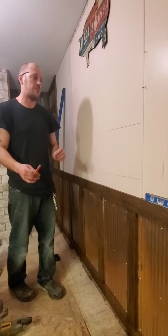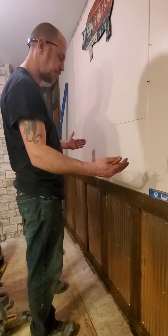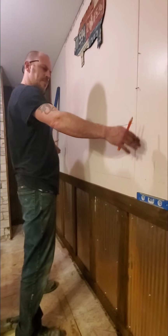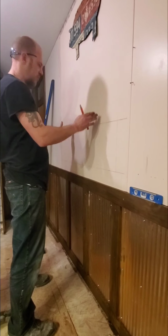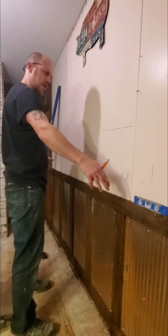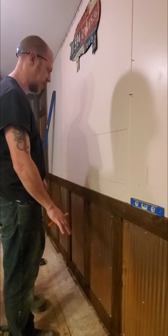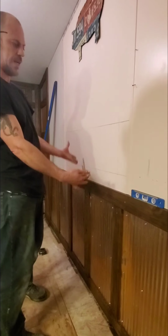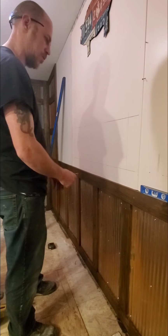So once you get your measurements for everything, just figure out what you got coming in. And of course, you know, shrink that or make it even to however you want to do that. This is what works best for us in this situation. We're going to be dead center of the tub. So we're going to cut this right out, and we're going to bring you right back after we cut it out and show you what's going on behind the wall.